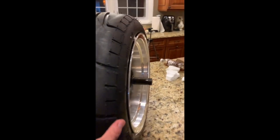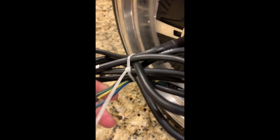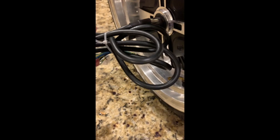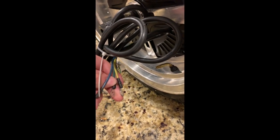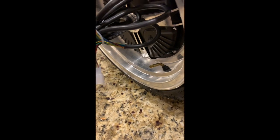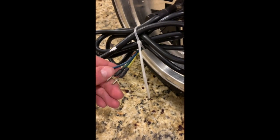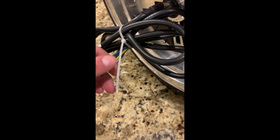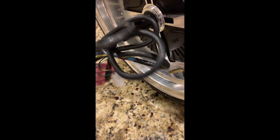Definite keeper. But yeah, I have no idea what this is. Obviously it's a hub motor. The only thing that tips me off that it might be 60 volts, or 48 volts, or pushing it maybe 72, is the gauge of these cables. Definitely not 96.